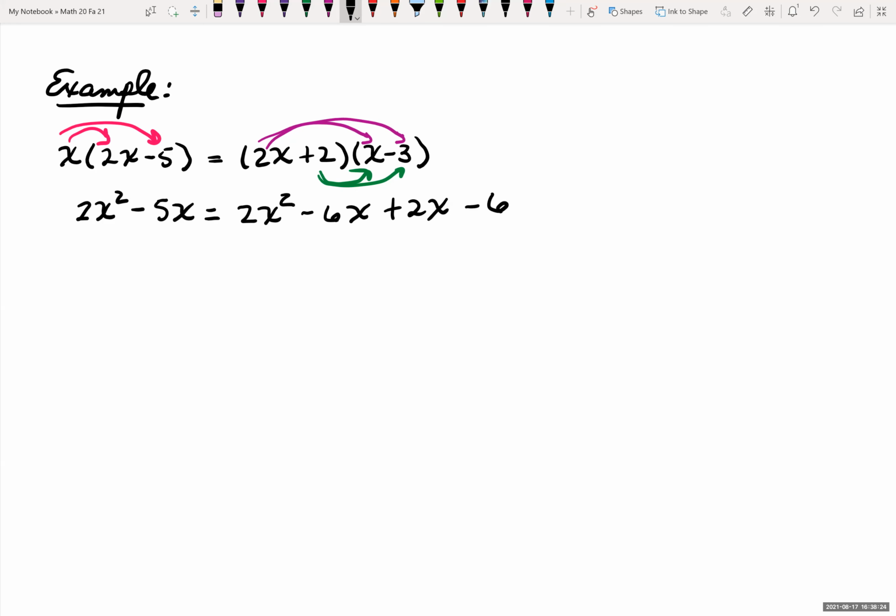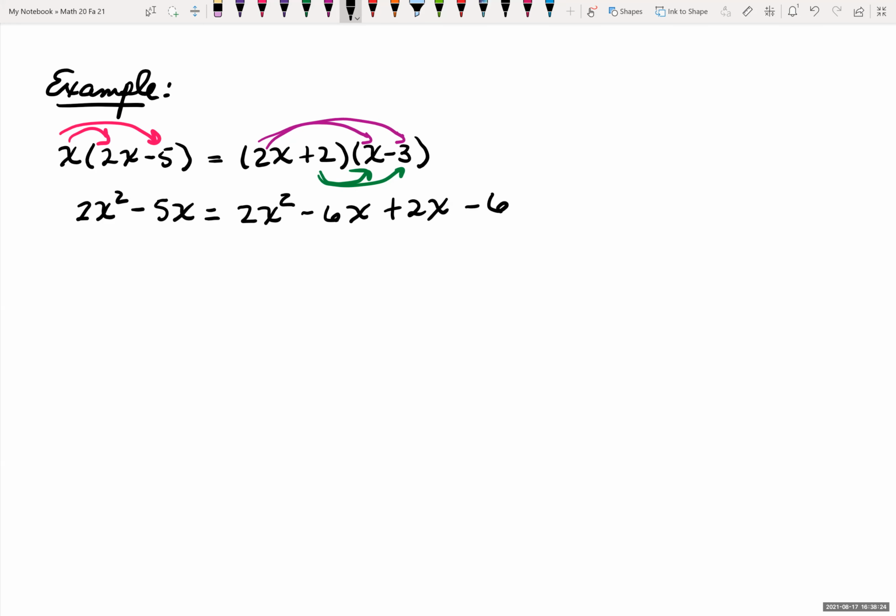And so again, we solve linear equations differently than quadratic, and that's where we get the variables to one side, constants on the other. So adding 4x to both sides, we have negative 5x plus 4x is a negative 1x. I don't have to write the 1 there. So negative x equals negative 6.